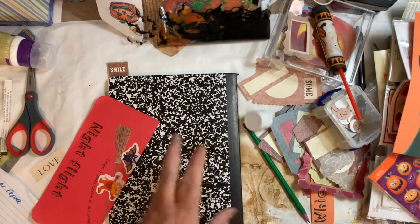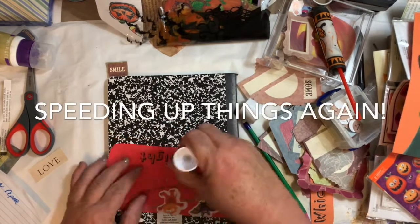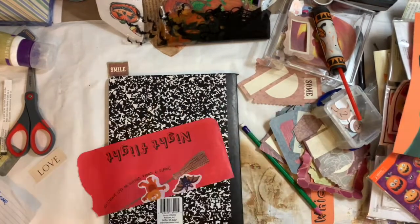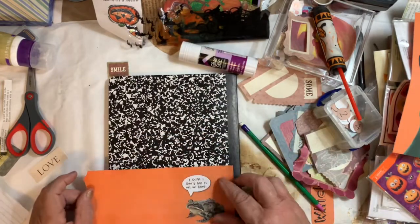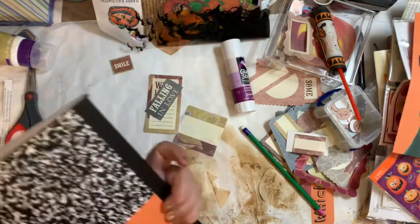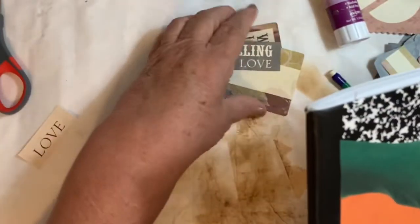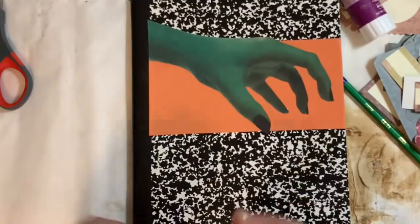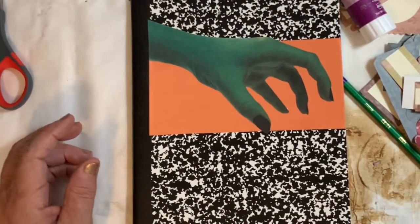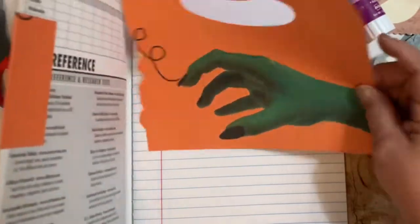Goodness, how hard was that? Okay. There. Well, we aren't going to get too fussy. This is going to be just a glue book. This isn't going to be the journal that I take a little more care with. This is just going to be the glue book. And maybe that should be the first page as I open it up.